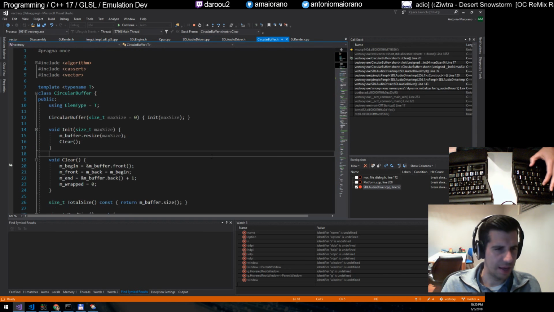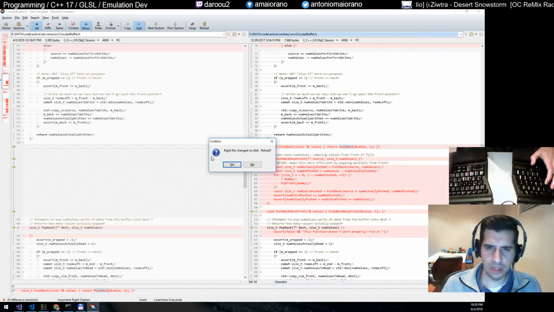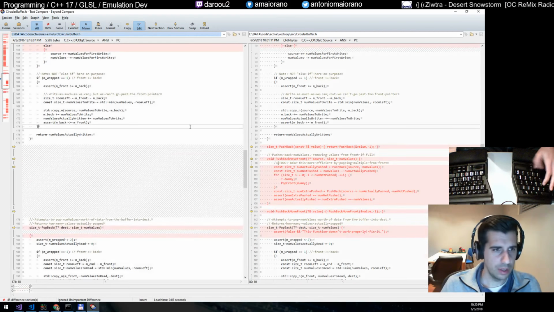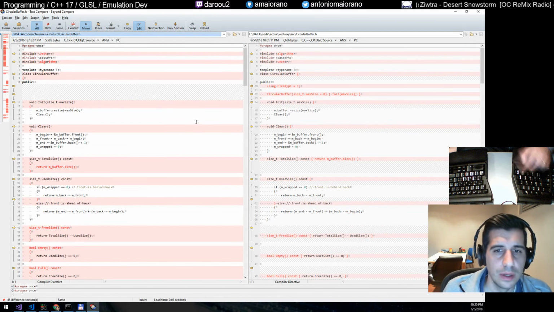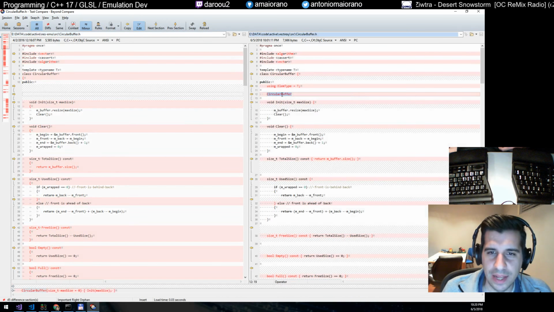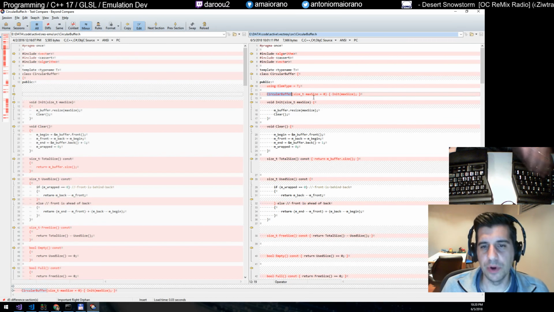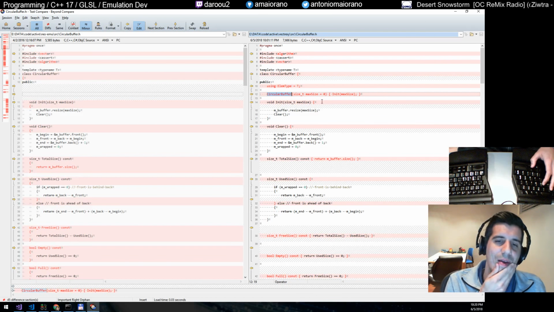This is something I added on this. No, this was here, right? Oh no, I did add this constructor. Huh. Okay, so I guess I had never really tested this properly with a max size of 0. Interesting.